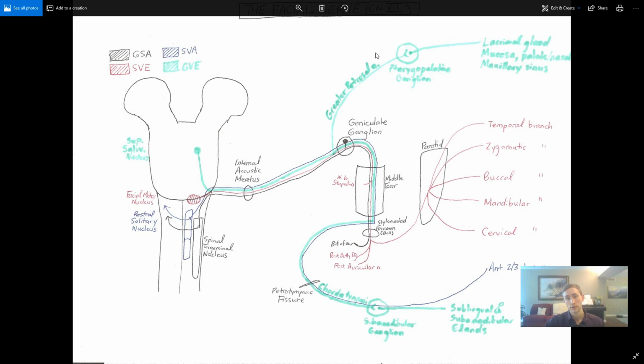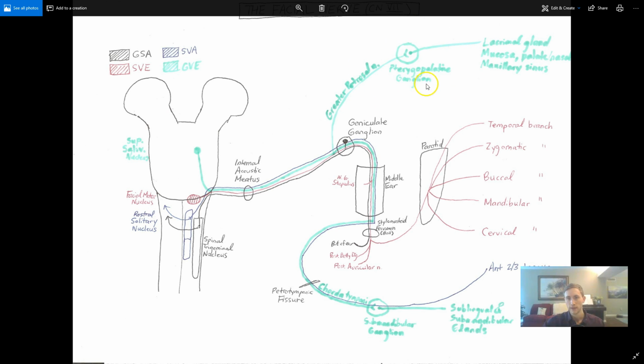And so what does that nerve do? Well, it goes up and it synapses on the pterygopalatine ganglion, and that's really part of V2, which is the branch of the trigeminal nerve, cranial nerve 5. That's a separate nerve, but we're including it here because it's an important component of the facial nerve. So after the synapse at the pterygopalatine ganglion, it runs along another branch, the zygomatic temporal branch, I think, and then it eventually innervates the lacrimal gland and produces tears. That's an important thing to know. The facial nerve is responsible for generating tear production in the lacrimal gland.